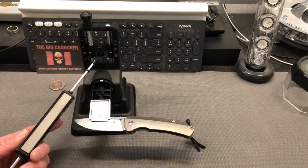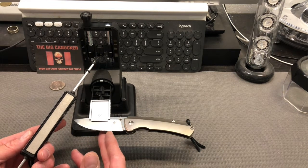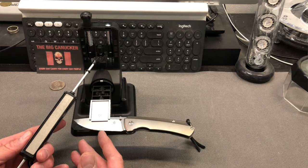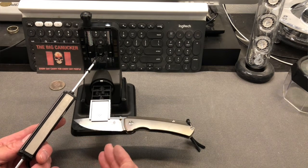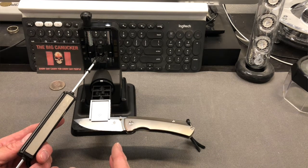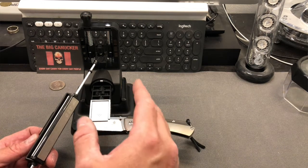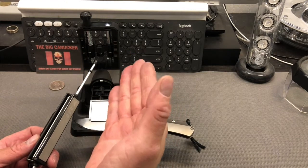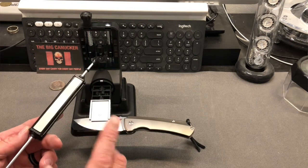Now, it's nothing that you can't get off, say, a Spyderco ceramic stone. You've got the 3 stones. You can get a hair whittling edge with that as well, but it just takes a lot more skill, a lot more practice, and a lot more patience. If you got this system, it's a lot more forgiving, and it's a lot easier for somebody who's a newbie too. The sharpest knives you're going to get are the knives where you're able to repeat your angle over and over again, and this allows you to do that, not to an infinite degree, but to a fairly decent degree.